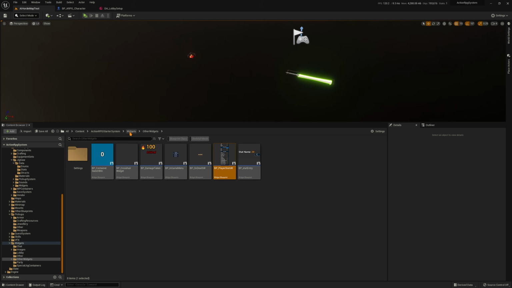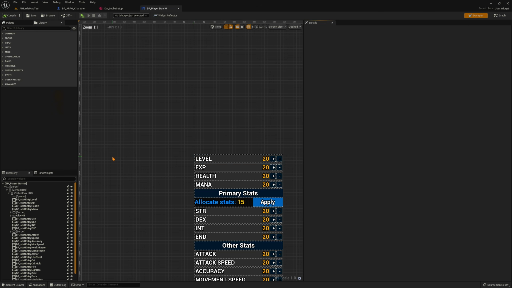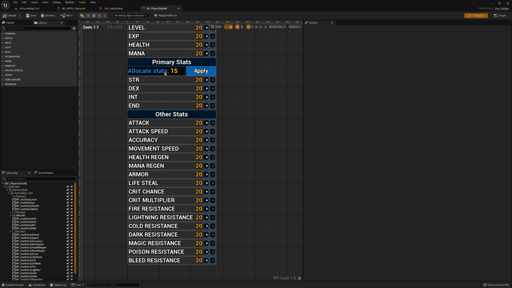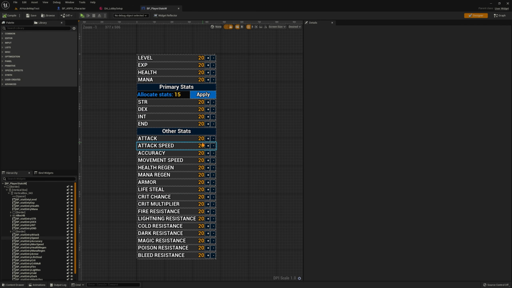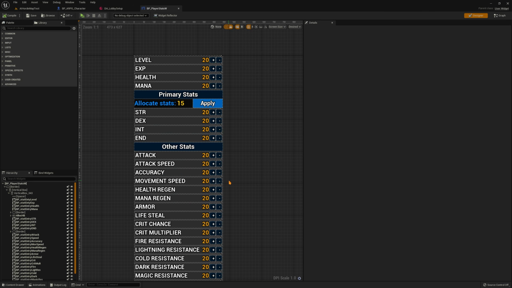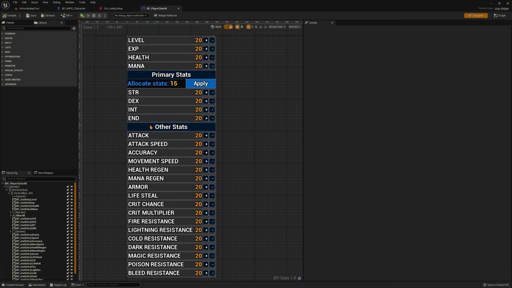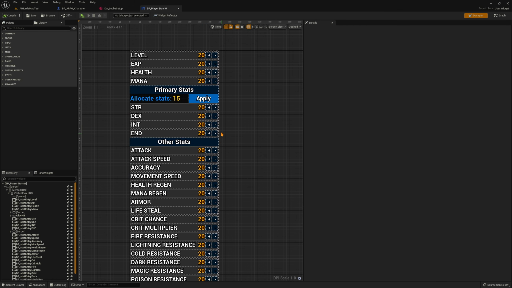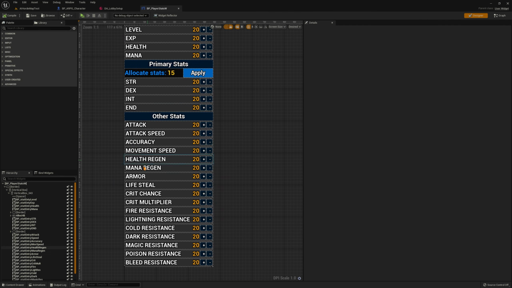This you can find in widgets, other widgets. So right here we have our primary stat and our other stat. In a future update, you might find this to be empty because I'm thinking that this should fill automatically from the array. You don't actually have to do this manually. So if you find this different, like you don't see these, just know that it will do it automatically.